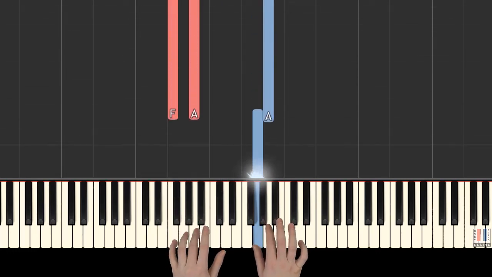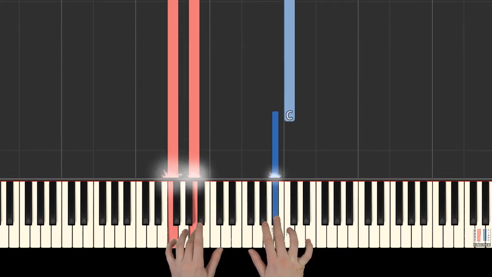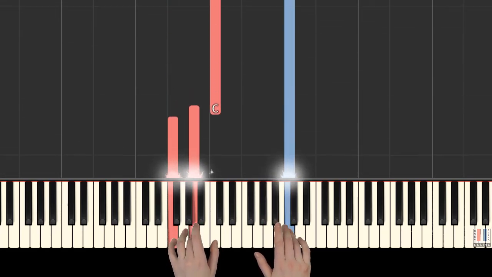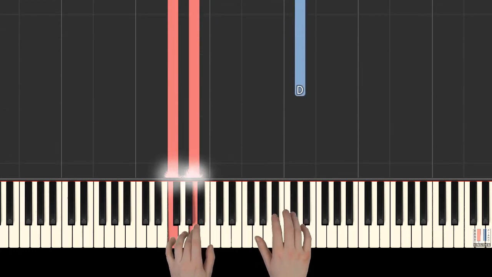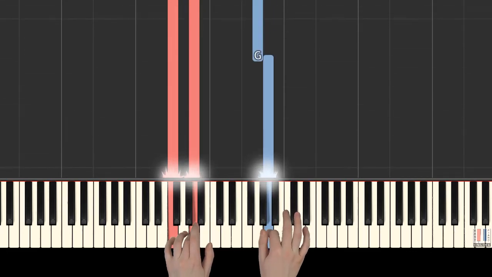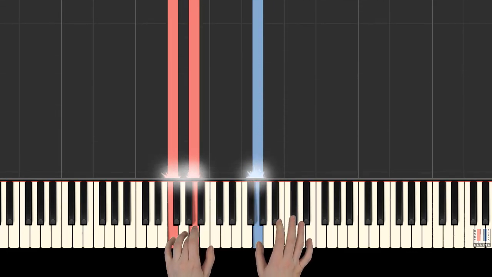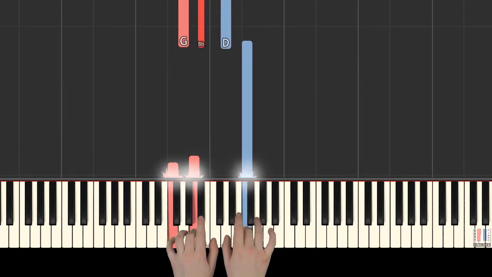And now together. A, first is on G, third finger crosses over the first to F, and together.